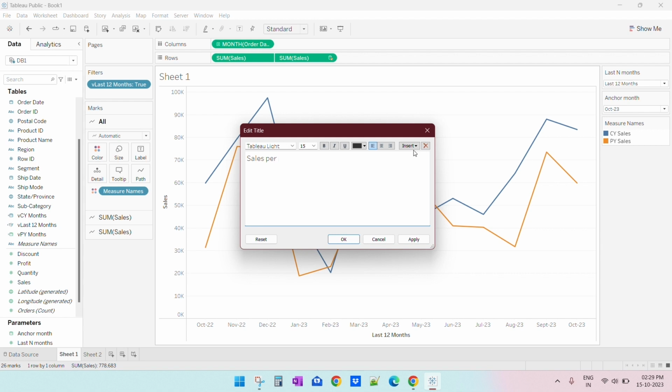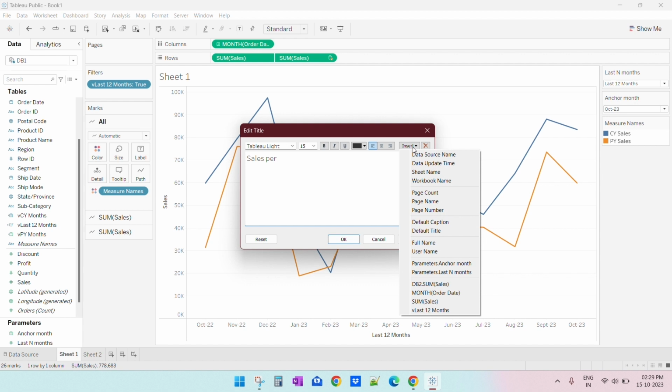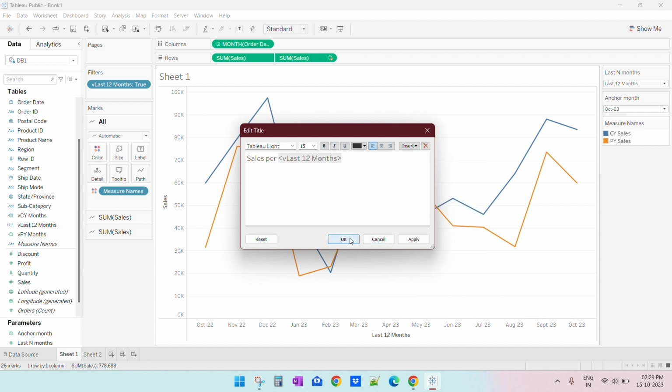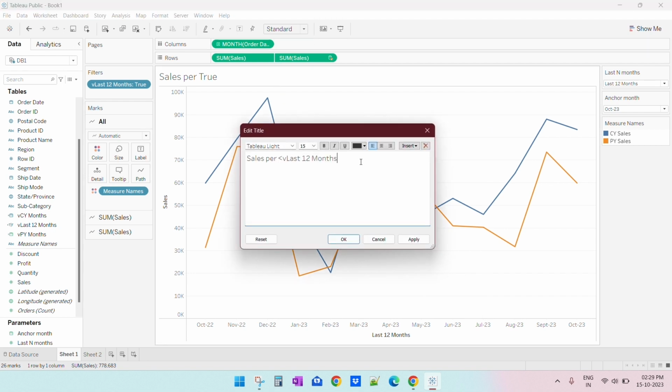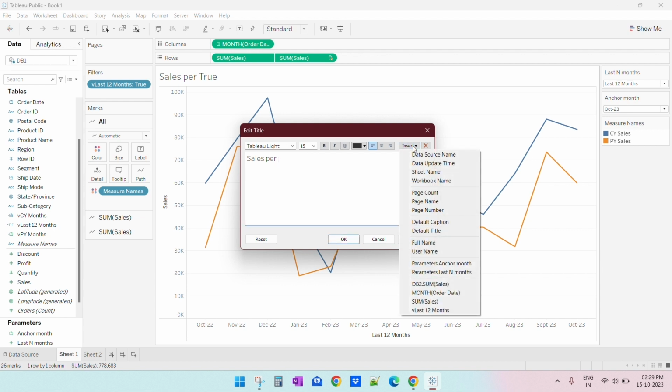Yeah, so let's try that. Oh, sorry, this field is the value of the parameter, but we need the name of the parameter. So we will select the second option.